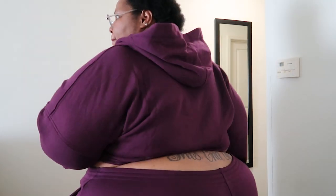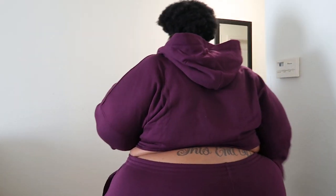But the only thing is this booty part. I thought Rihanna had a butt, so I thought she was making it for, you know, big booty women too, you know what I'm saying? But other than that, this is nice. It's hot, whoo, it's hot. But yeah, okay, that's it. That's all I got from Savage X Fenty.